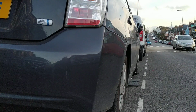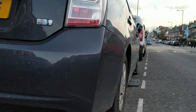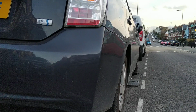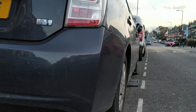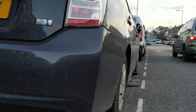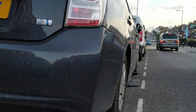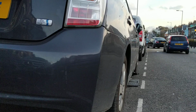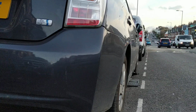There you go, I've now disarmed my system and the Toyota. Now I'm just going to show you, sorry about that, I'm just putting the battery back into the tag. So now I'm going to arm it. I'm going to apply force to the vehicle so you can see it trigger on impact.